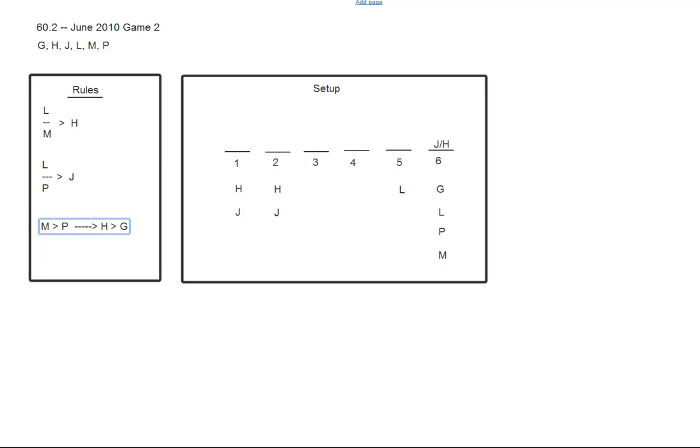So we are looking for something that violates one of our no-goes, so we go down. Henson appears earlier than Gayer. There's no reason why that can't be true. Henson appears sixth. There's no no-go for Henson under 6, so that could be true. Lynn appears fifth. There we go, right? Lynn can't be fifth. We put that down on our diagram here, and the reason was because both J and H have to come after Lynn. If Lynn were fifth, there would only be room for one of J or H to go after Lynn. Okay, so that's number 8.